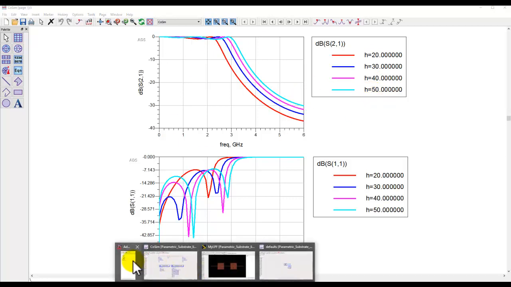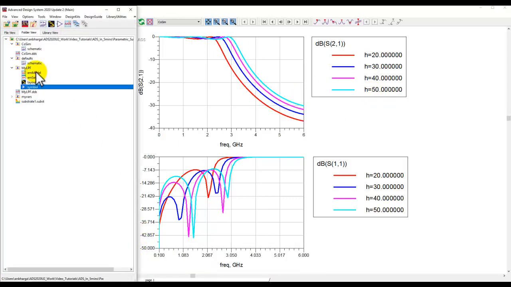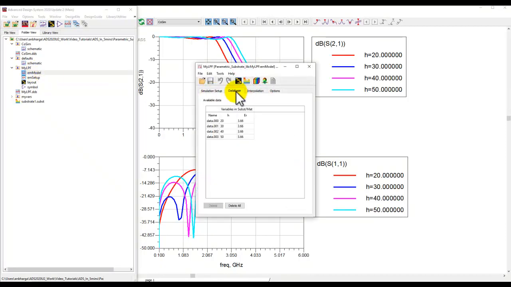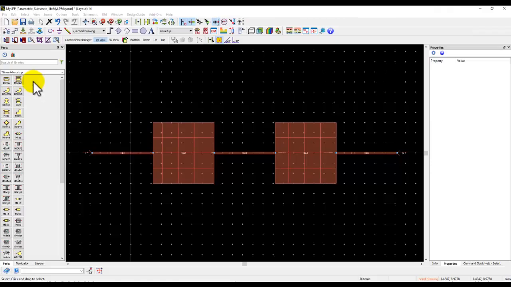Also the EM model, which originally had only one value inside, now has values in the database for different heights. Similarly, if we sweep ER, we will have values for ER as well. So using this technique, not only can you parameterize the layout, you can also parameterize the stackup, and under a single simulation, you can run sweeps on both stackup properties as well as your layout properties.